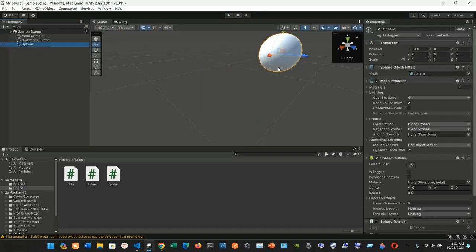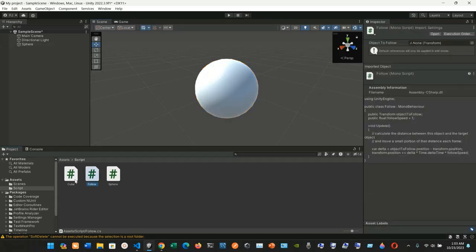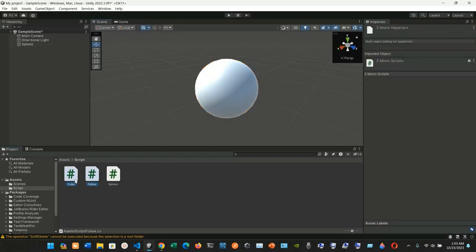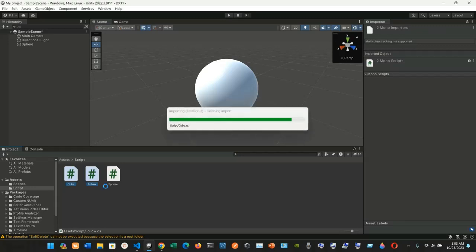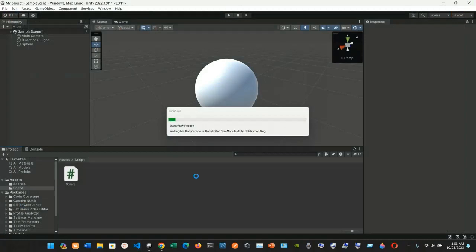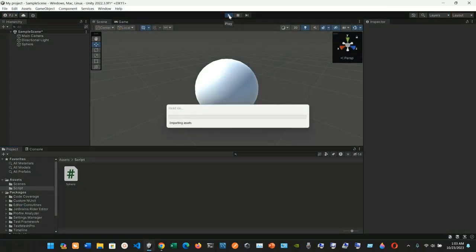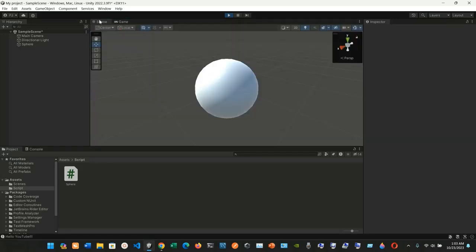That just leaves us with the sphere. Never mind that. So I can just go here. If I play it again, I should only have the sphere, so that's fine.